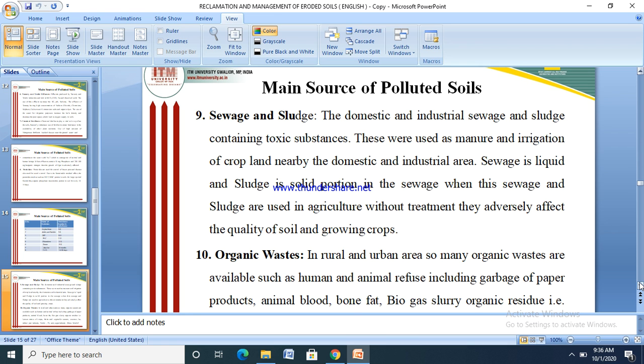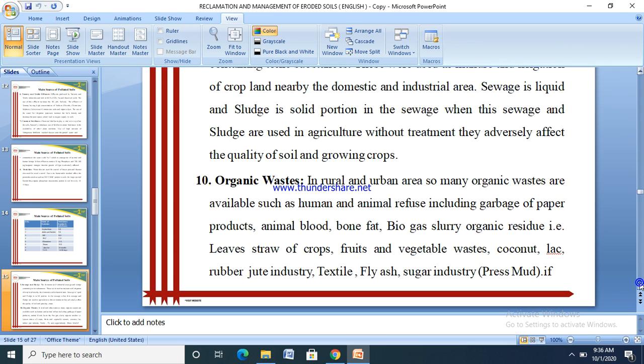crops. Organic waste: in rural and urban areas, many organic wastes are available, such as human and animal refuse, including garbage of paper products, animal blood, bone, fat, biogas slurry, organic residues, leaves, straw of crops, fruit and vegetable waste, coconut, lac, rubber, jute industry waste, textile and fly ash, sugar industry waste, and paper mill waste.